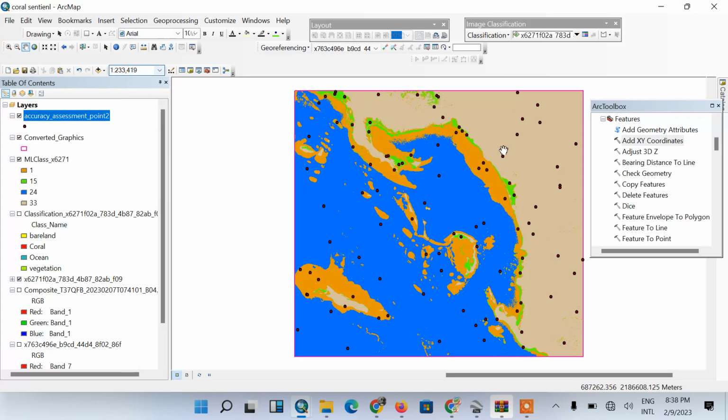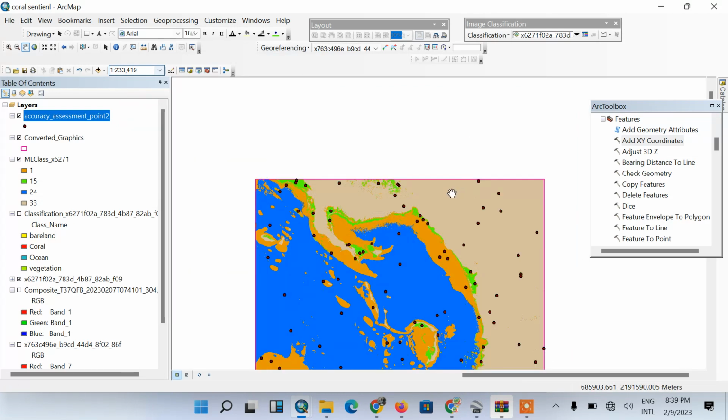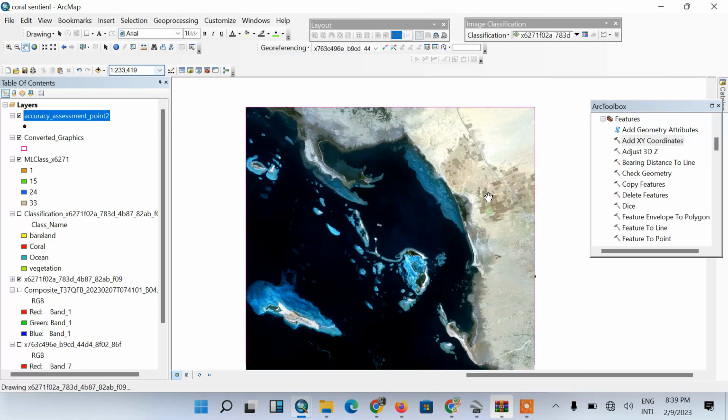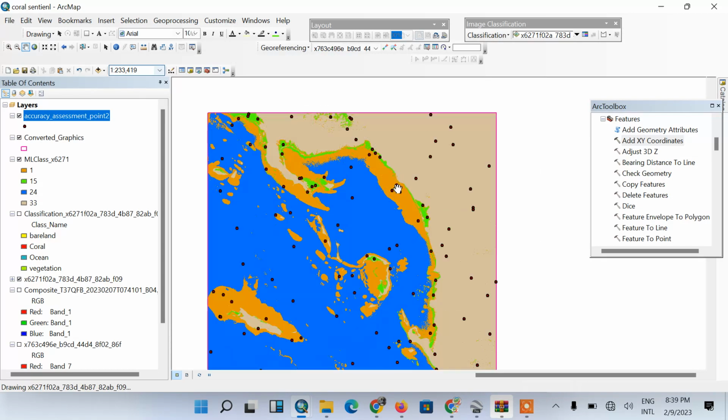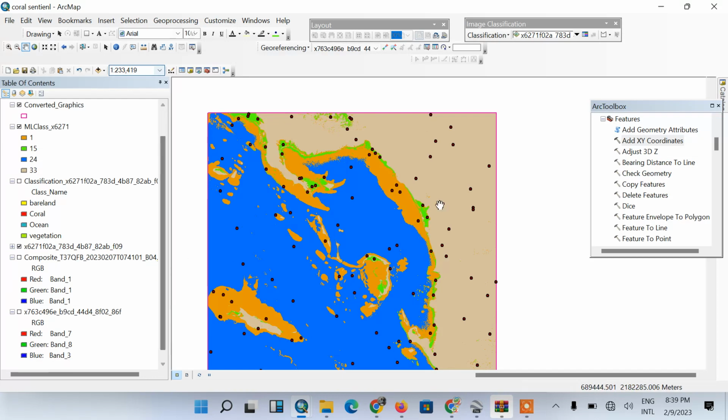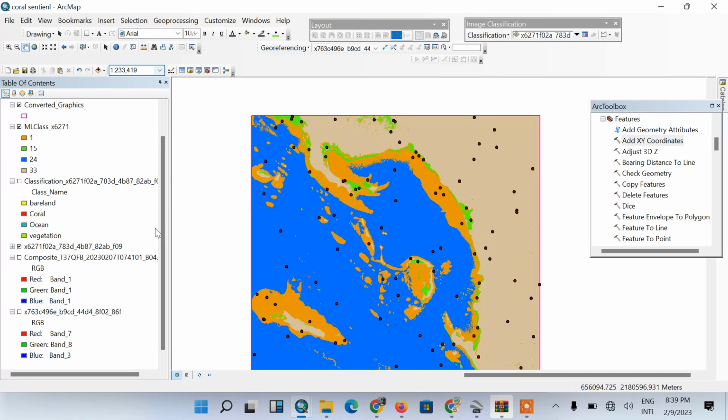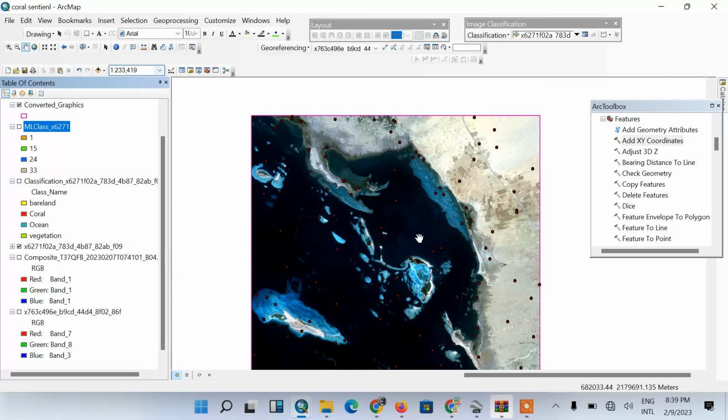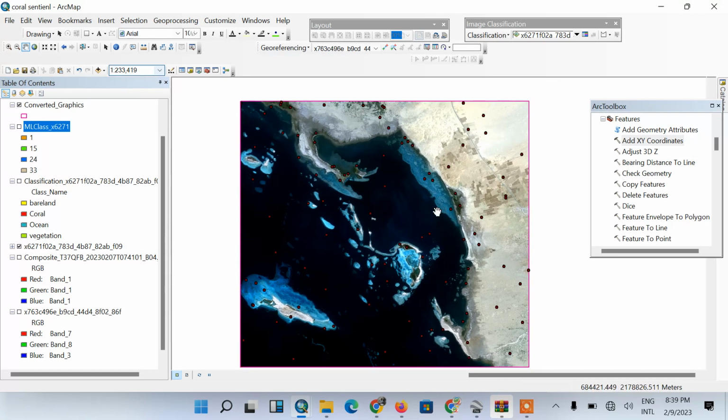So for us to carry out assessment, it is either we take it to Google Earth or we use the true image that we've classified, the composite image, which is if we off this, so if you off this, you can see it here. This is the true image, the true nature of the place.